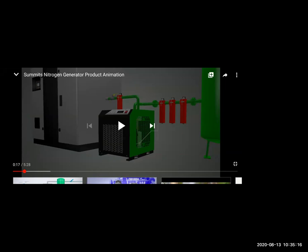Nitrogen is absolutely pure. There is almost 0.12% oxygen or 0.5% oxygen. And there is no other impurities. In inert gas generator also, chances of impurities are there because we are burning fuel. Here we are taking the air and compressing it and removing the oxygen. So there is no chance of entering any carbon or something.